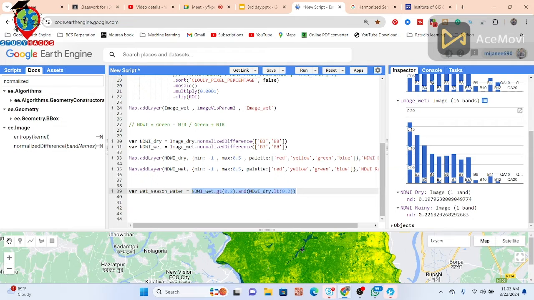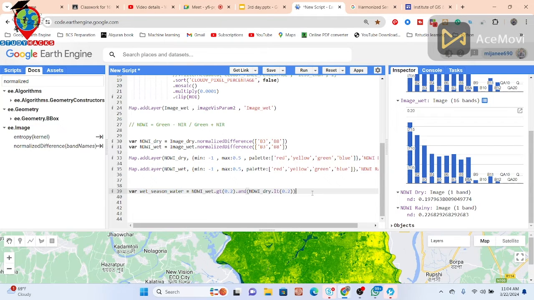Okay, so you choose greater than from here. This time I check the permanent water body; you can find the rainy season NDWI 0.2. So I consider all of those pixels greater than 0.2, and all of those pixels less than 0.2. Here you can say I can get that 0.1, so it's less than 0.2, must be less than 0.2. So I put here less than 0.2, and using this condition I make a thresholding, and I want to store all of those pixels in this variable, wet season water.